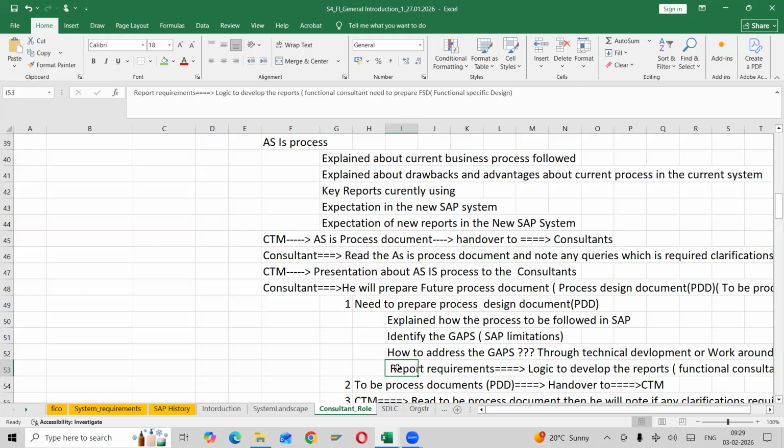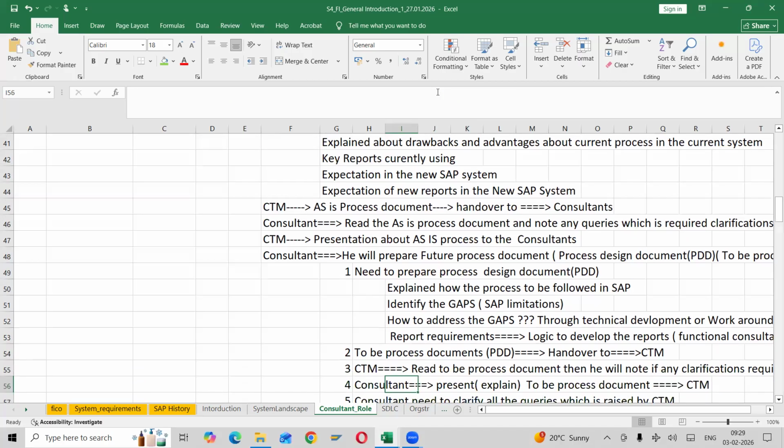And after that, if it is not possible by us, and again, if we prepare some logic, we will check with the ABAPer. Clear? Does it work or not? Is it possible or not? So that requirement, we call it an FSD, functional specification document. I'll show in depth the functional specification document in our project sessions.